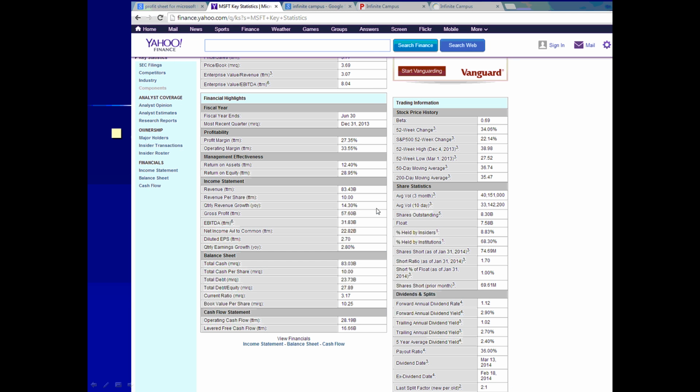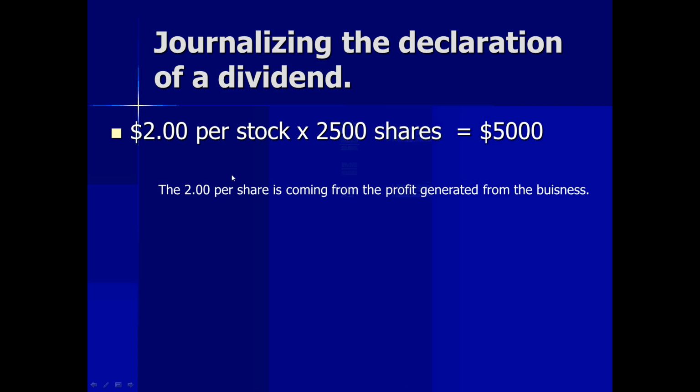So if we go back and look at how many shares are outstanding for Microsoft, they actually have 8.3 billion shares outstanding. That means that people have paid for 8.3 billion shares out there. The 2,500 shares would actually be 8.3 billion, and they would take the $23 million, break that amongst the shares out there, and that's how much they would pay per share of stock. Now, it's not quite that simple, but that's kind of the gist behind it.